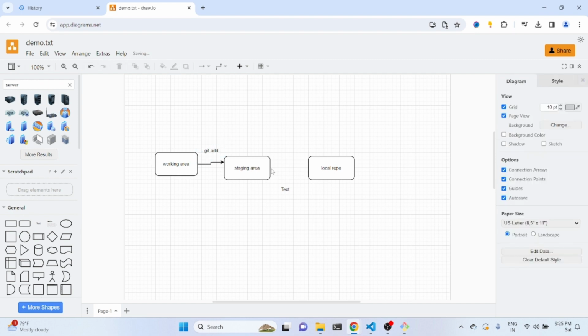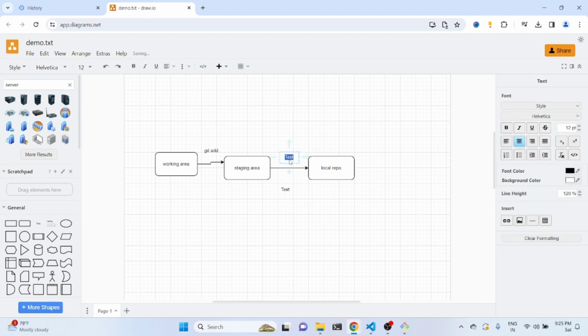And if you wanted to move your changes from the staging area to the local repository, then you have to run git commit hyphen m with that message. Then your code will move into the local repository.